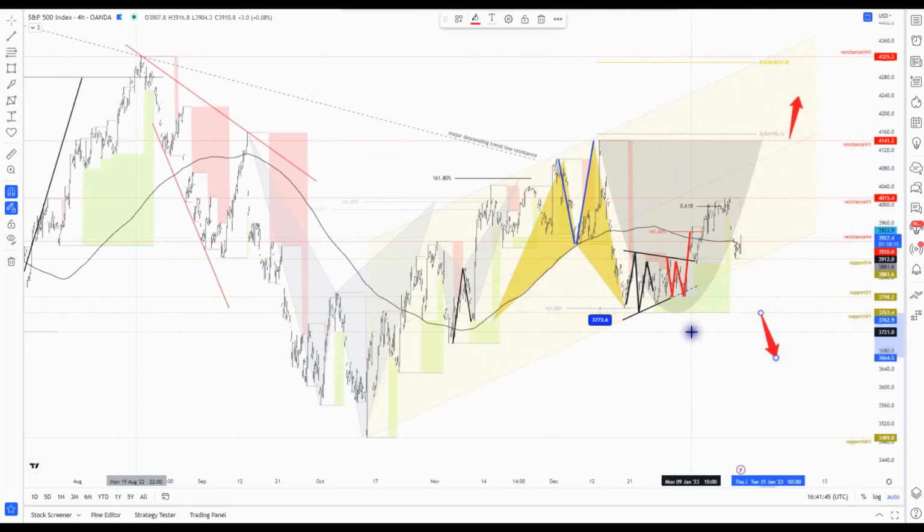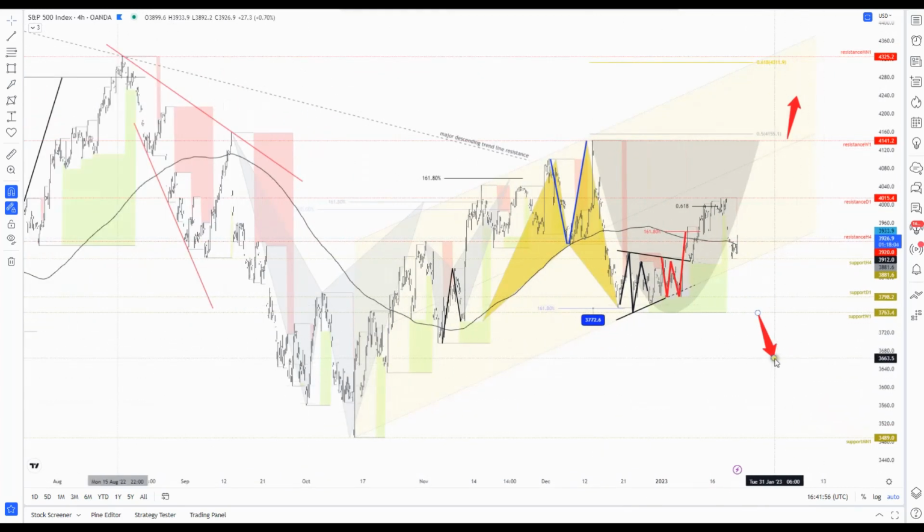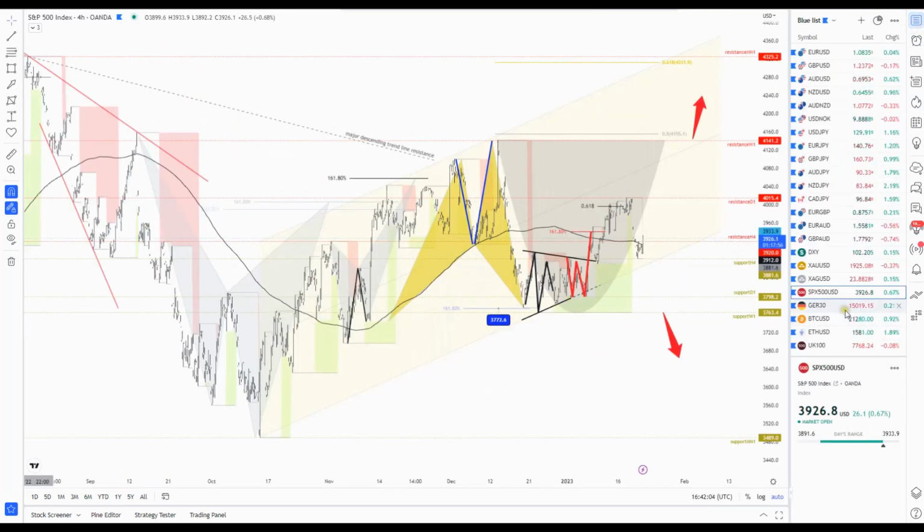Of course, my brain will start to adapt. I will be forced to do that, even if I don't want to. If the price breaks below the support, I will be forced to adapt, even though I still believe there's a chance for a retest of the weekly fractal, a bounce from this price. So not only for the SPX 500 but also for the Nasdaq that I showed you before.